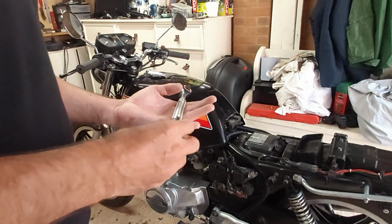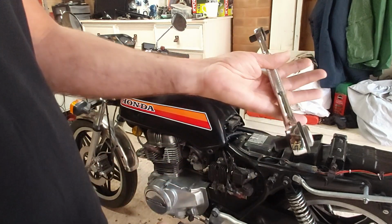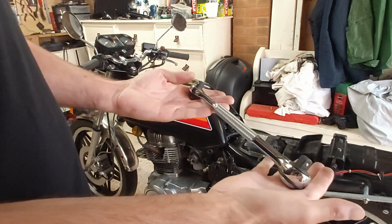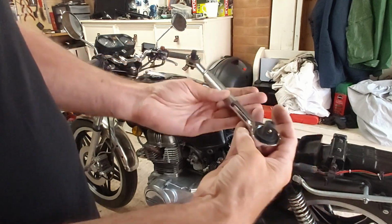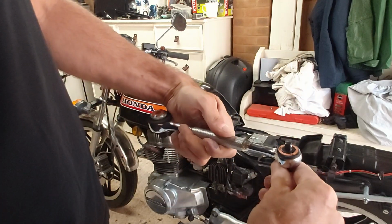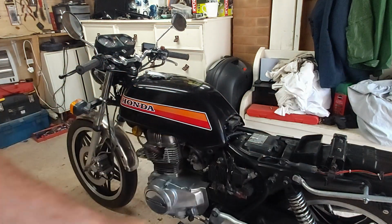Just whilst I think about it, I picked this up the other day from a local shop near me. Seems quite good. It's got different size drives all on one ratchet, so no matter what sockets I need, this will always fit, and the action feels quite nice. I'm quite pleased with it. It's not a design I'd seen before, I happened to stumble upon it. See how we get on.